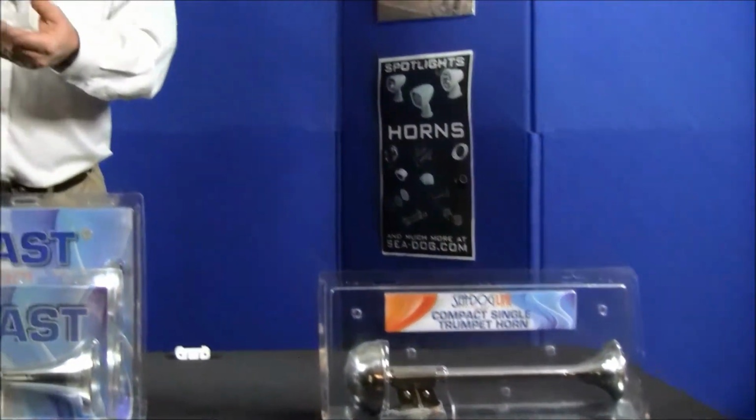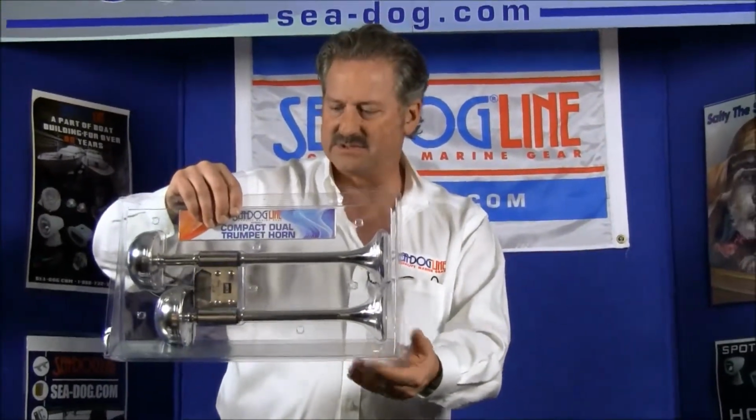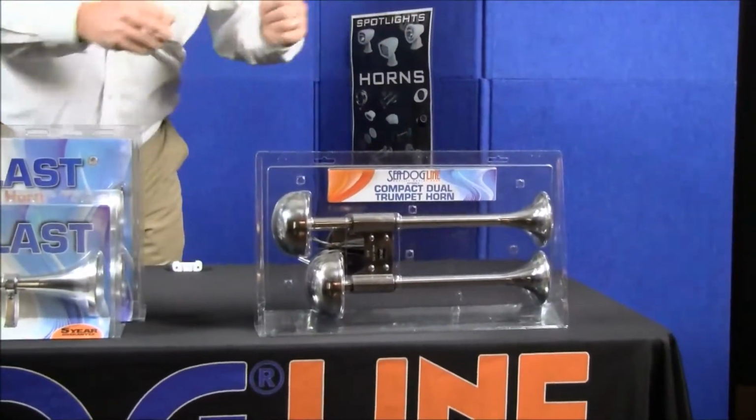This is the twin of that same horn. This has got 110 decibels. Twin, again, gives a harmonic. Again, a very, very popular horn, but again, the economy.